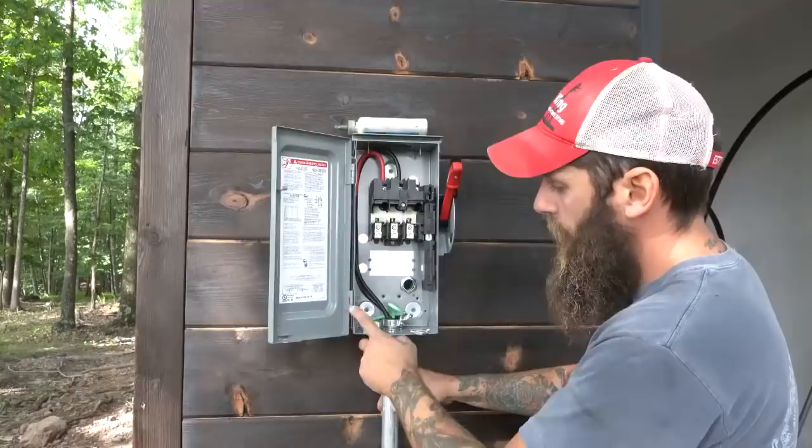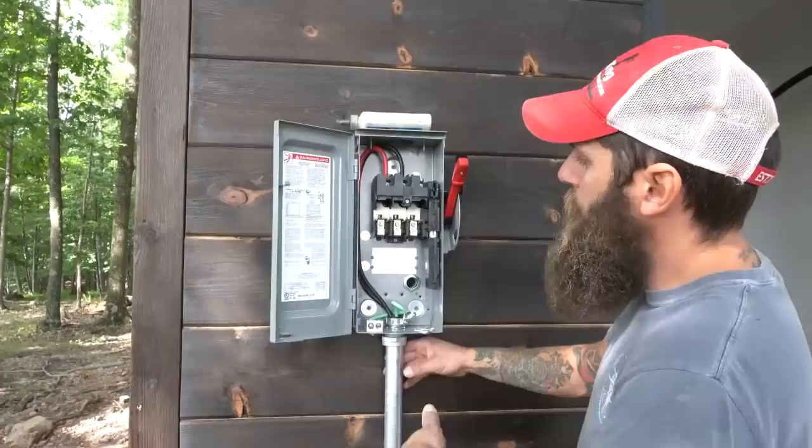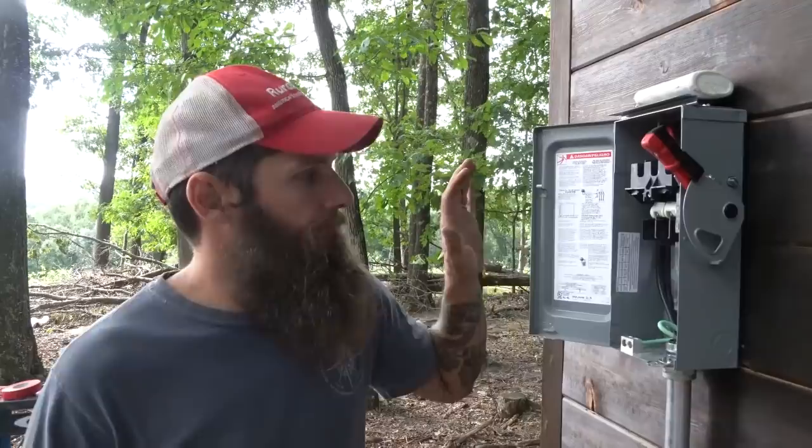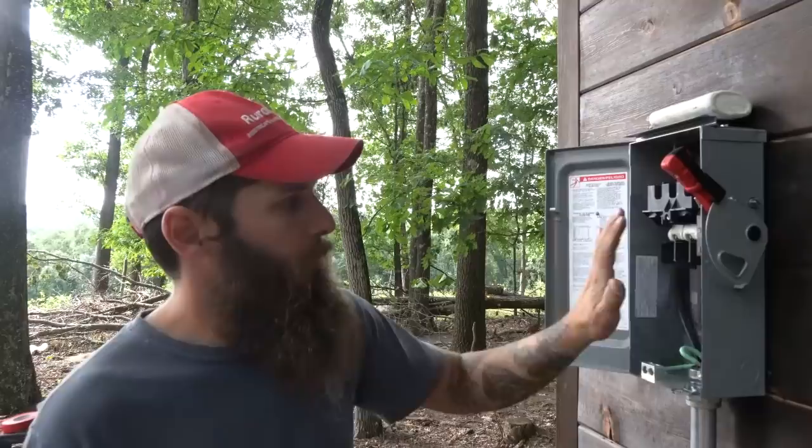The next step is we're gonna take a positive right here, it comes off and goes into the pipe, a negative comes off and goes in, and we have to hit our ground again. Once we wire this up, it's done. I'm going to push the load side of this into the charge controller. We're gonna start with the negative lead. We'll push that through, get it wired in first, get it out of the way, and then start the positive.